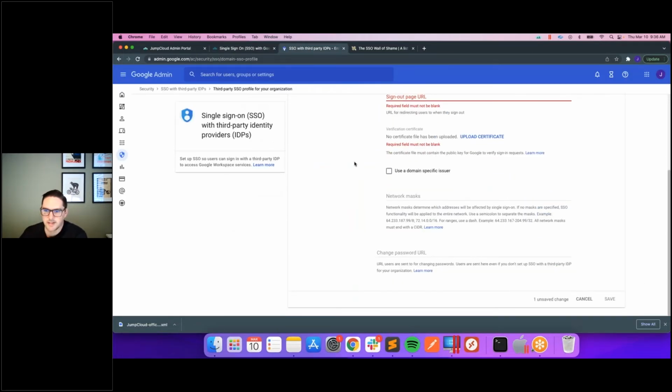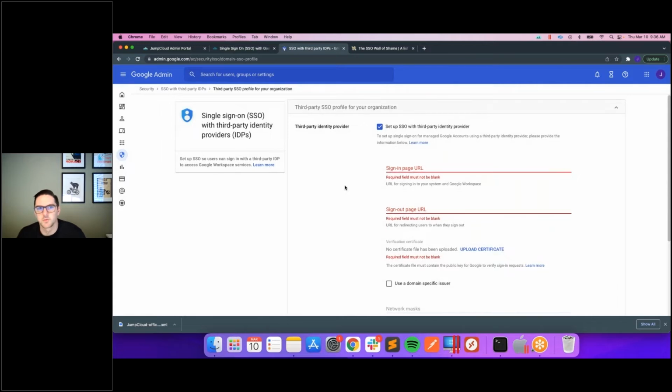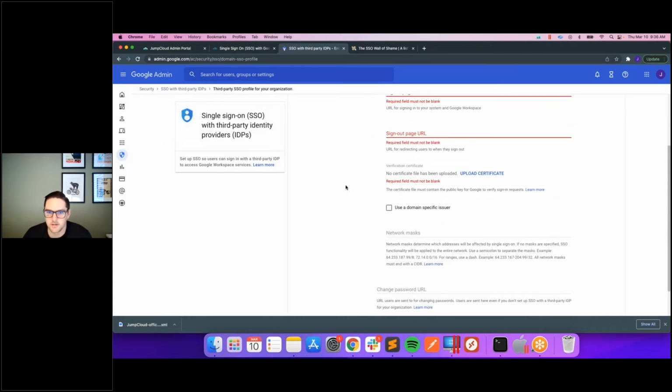Once you have it set up, and I'm not going to do it fully here today because I don't want to disrupt the other users in this environment, Google does now allow you to selectively enable specific groups or OUs to utilize this SSO profile. It used to be all or nothing, just like Office 365, but within the past year, maybe even six months, they implemented a new feature where you can selectively choose which groups or OUs would be required to do the SSO workflow.